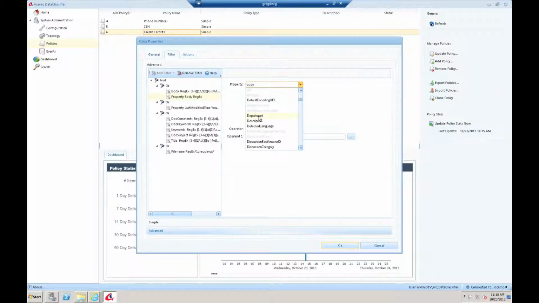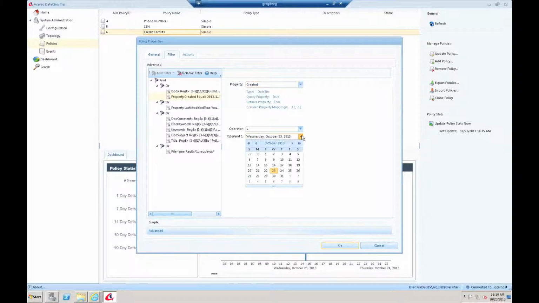The only exception to that would be if something as a part of the indexing process happened before the invocation of the DataClassifier Content Enrichment Web Service that was manually setting some of these other grayed properties. So you see there are a lot of different properties here that we can leverage and build rules on, and we support dates, integers, and strings, and they all have different operations. For example, if I select a date, it automatically knows it's a date, and I can do equals, which is based on specific dates, not equal, younger than, older than.